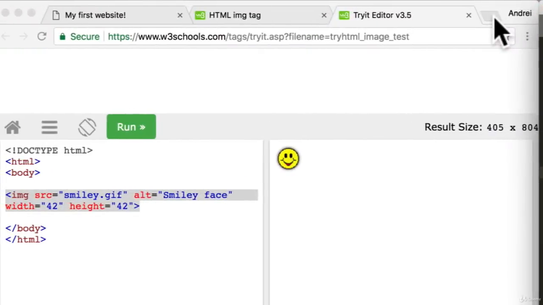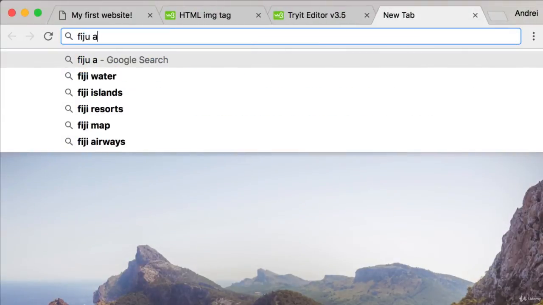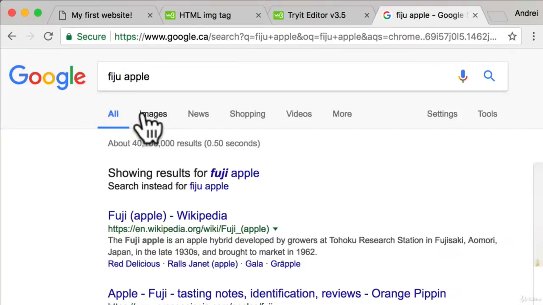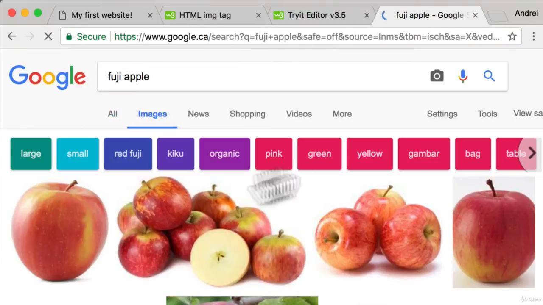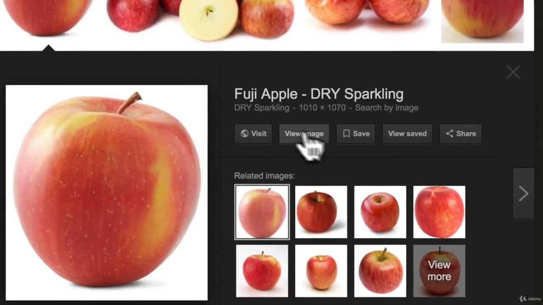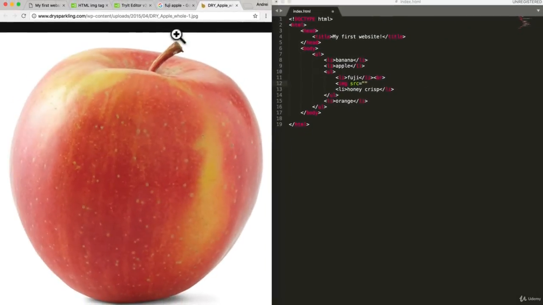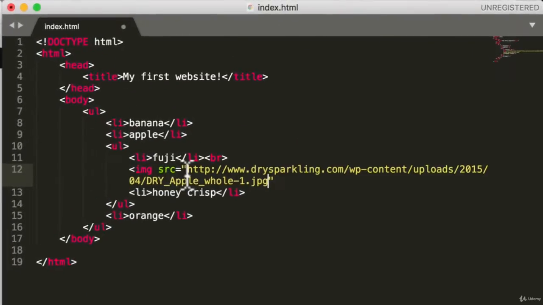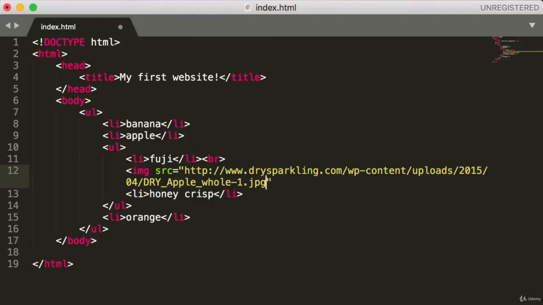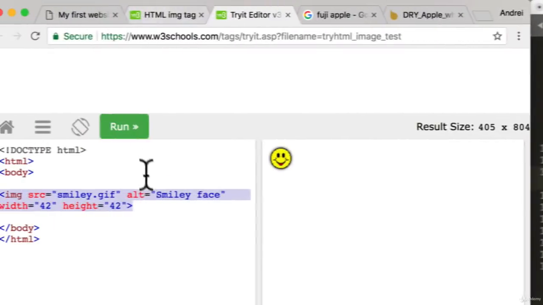So let's find an image of Fuji apple. Let's go images. Oh, I like this one. Let's do view image, and it'll give us the link of where this image is. So I'm just going to copy that, paste it in here. Let's go back to our example here.